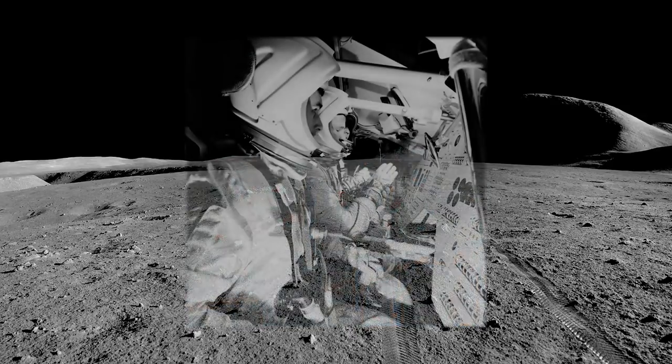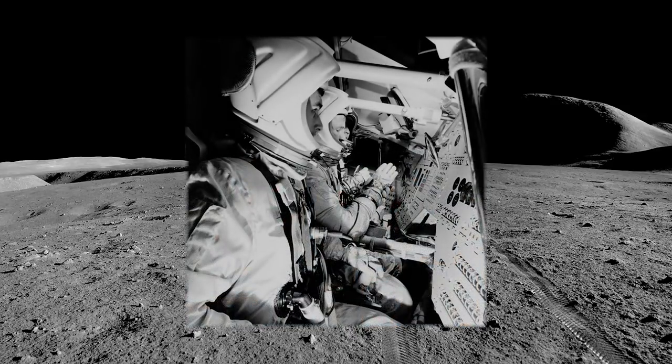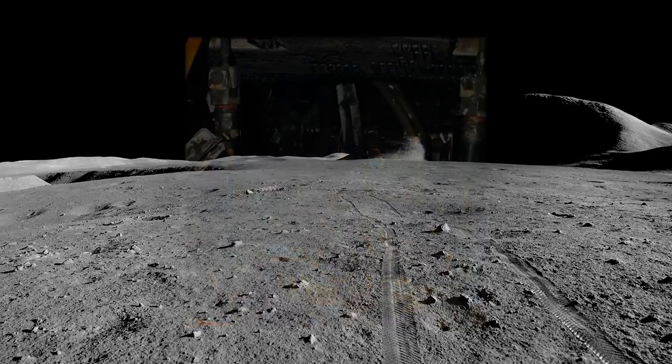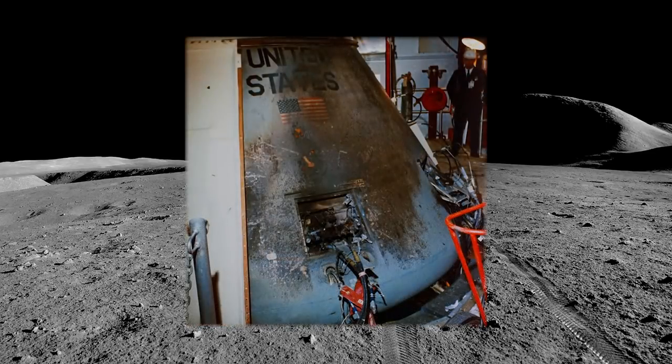As he climbed into the capsule, Grissom noticed an unpleasant smell of sour milk. The radio contact kept cutting out. Then a fire broke out, fed by the pure oxygen in the command capsule. The exit hatch could not be opened because the pressure inside was too high. 30 seconds after the fire broke out, the astronauts had suffocated. Their bodies became fused with the nylon suits and seats.